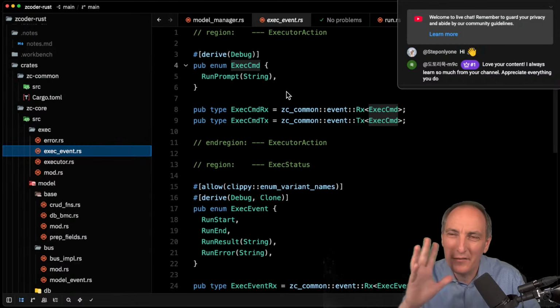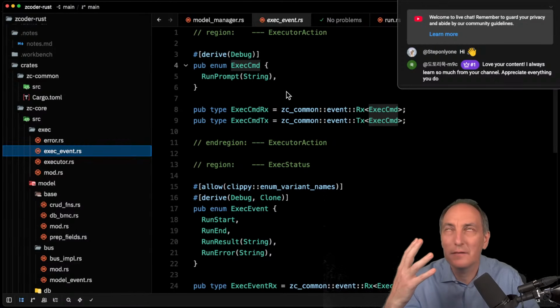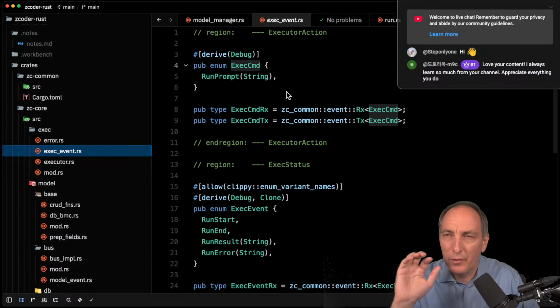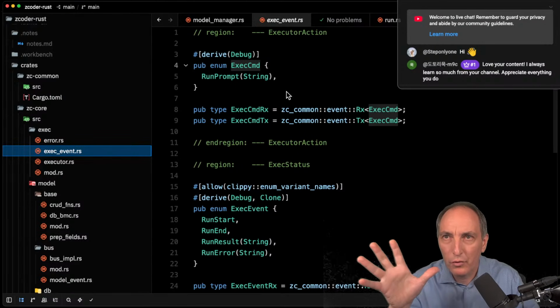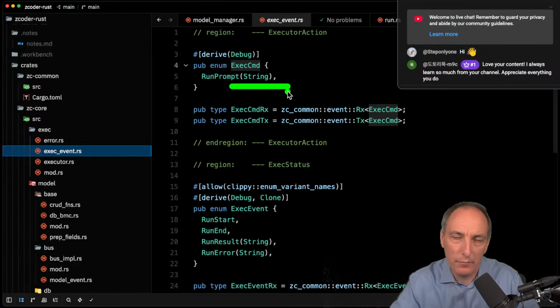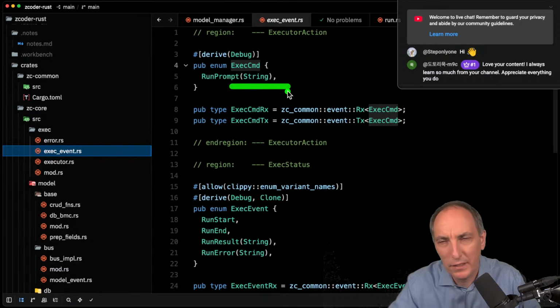So that is one of the things: do I want my TUI to write the prompt into the database and then send, hey, I wrote this prompt? Or do I want an executor that says, people shouldn't know how to run a prompt, you send me the data and I do that. So that is one example where I'm okay to have a relatively big payload, because otherwise for the rest I'm not sure it's the right way I want.